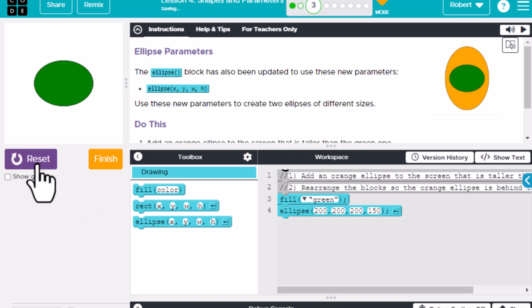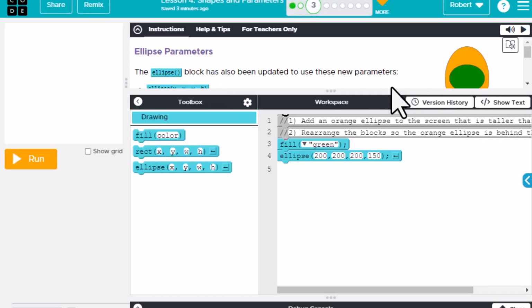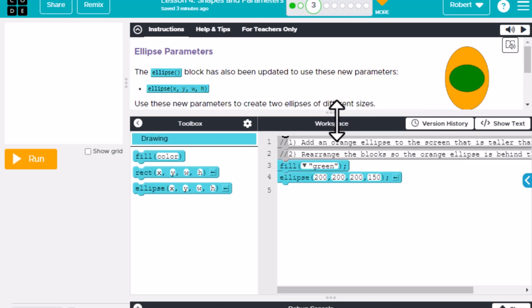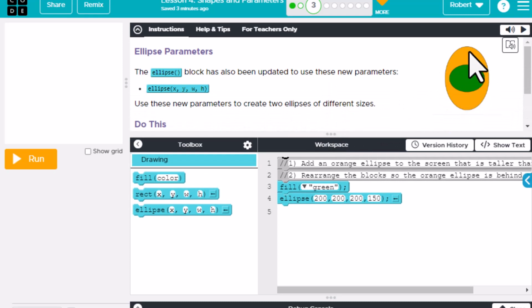Now we have the green right here. So if we look at this and we run it, looks like the green is the way we need it to be. Oh, not sure what happened there. So here's the green. However, if you notice, we're going to have a new shape. Now we could just start drawing it right here, and it looks like it's going to be yellow. But as we've talked about in previous lessons, sequencing: if we were to draw the green first and then do the yellow and make the yellow this size, it's going to actually go over top of that, and the green's going to disappear. The yellow is going to be over top of it.